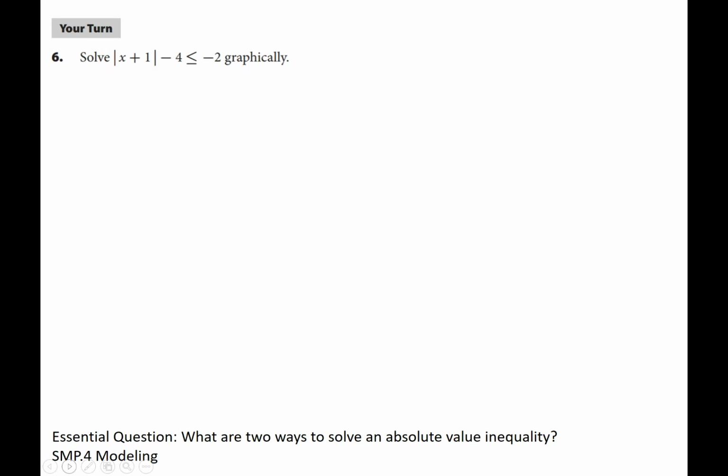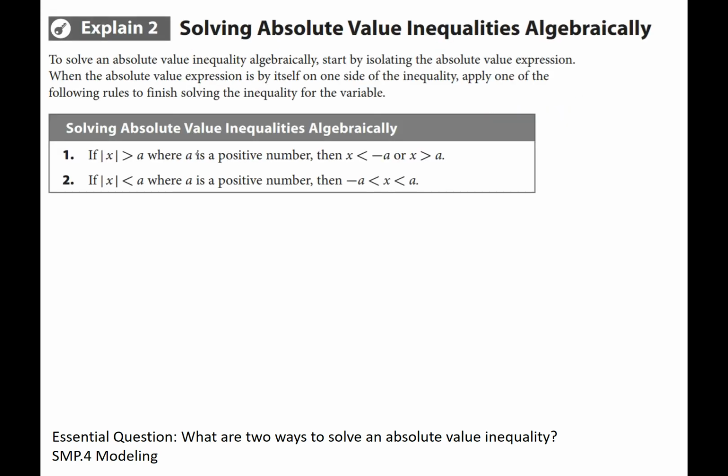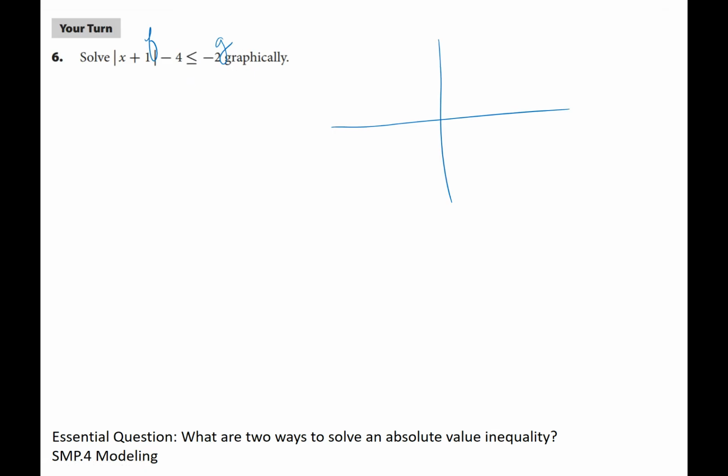All right, let's try one together. All right, so we basically need to solve it by graphing. It looks like we get to include the solutions. Remember, this is your F graph, this is your G graph. They didn't give me a plot, so I'm going to give myself a plot. I'm going to have to be really careful on my scaling. So the vertex on here, you change the sign, you keep the sign. So we're going to plot -1, -4.